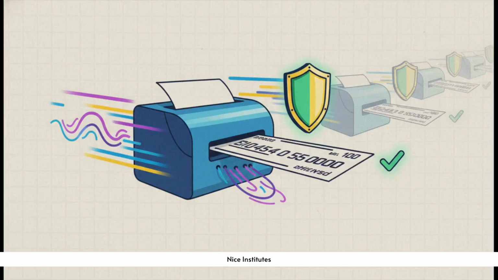So you might be asking, why go to all this trouble with special ink and magnets? Well, it really comes down to two things: security and reliability. Because of those magnetic properties, the characters are super hard to forge or alter. Plus, the reading process is incredibly fast and isn't really affected by stuff like stains or marks on the check. When you're processing millions of checks a day, that's exactly what you need.